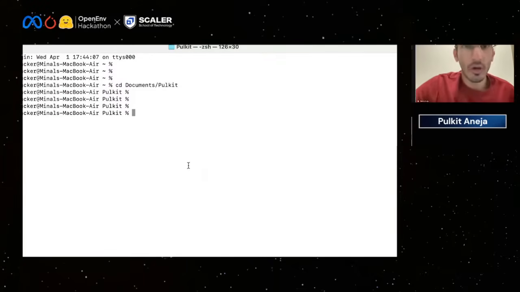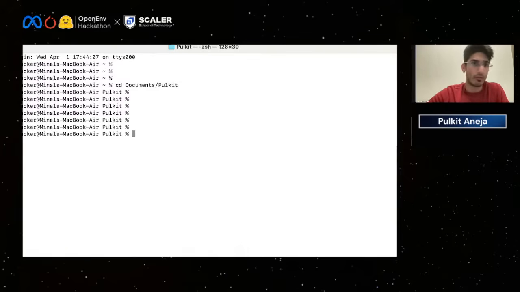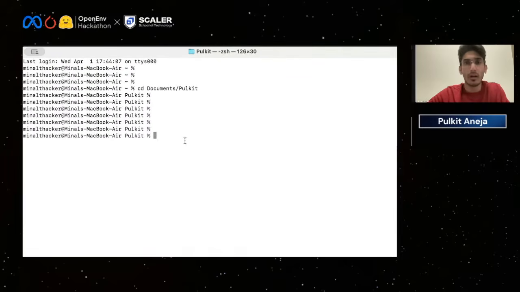All right, so some sanity checks once you're on the terminal. Just make sure that things are working fine and your OpenEnv is set up. Those are things we need to make sure of. Wherever you plan to create your project, what I would highly recommend is to build a virtual environment and do things within the virtual environment.